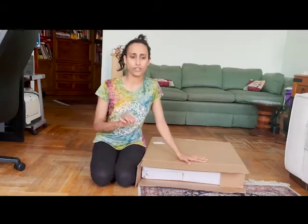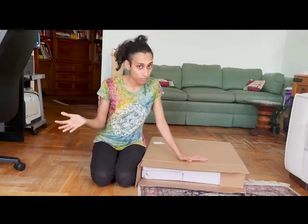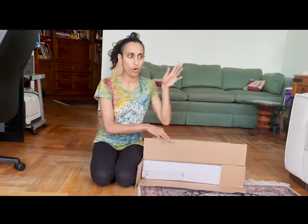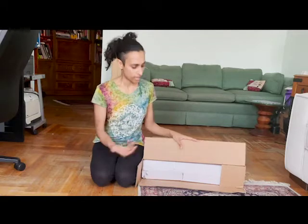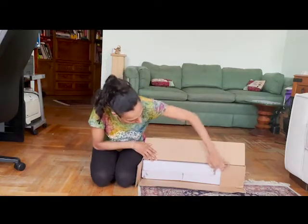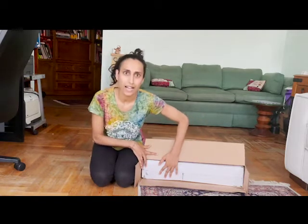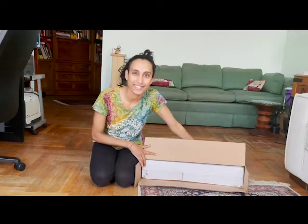A few things. This came open like this downstairs, and I got a notification from FedEx saying I'd have to sign. No one signed — they just left it in my lobby downstairs. Which is okay, I'm okay with it, but again this came open. I'm not sure if this was Vomo's doing or FedEx's doing, or someone in my apartment building who was like, 'oh what did she get?' But so far the inside looks sealed. There's still tape on this box, so I think it's only the very outside box that's open.